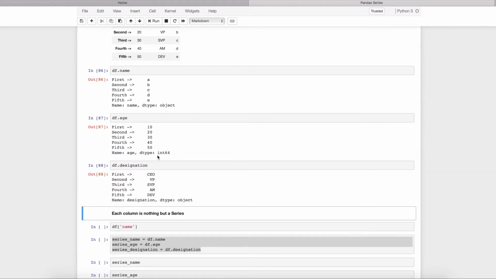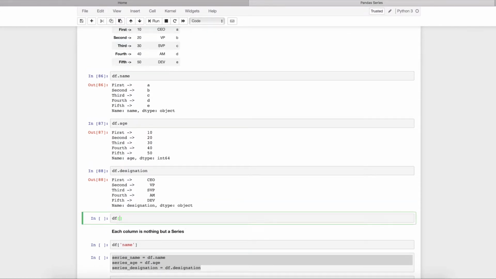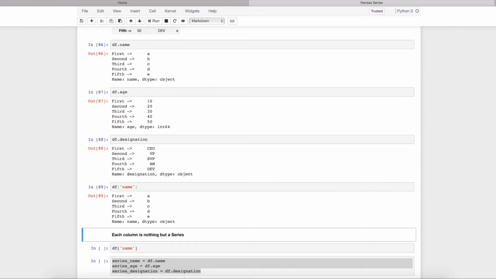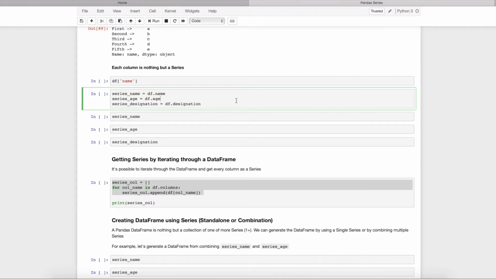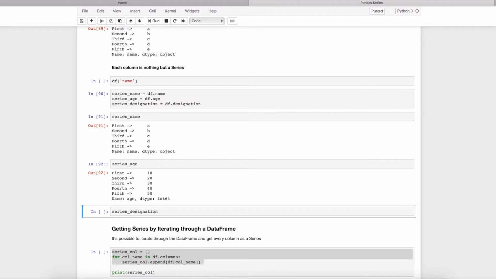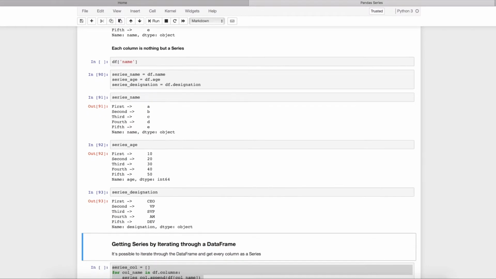So when I am calling a column name and getting a column from a data frame, we are getting nothing but a series. It is true for all kinds of syntax. So if I am using a different dictionary syntax as a df name, this also gives me a series. Nothing changes. These are the two ways of accessing a column in a data frame. This effectively means that I can actually get the series out of the columns, and if I just print the series, it will print like this.